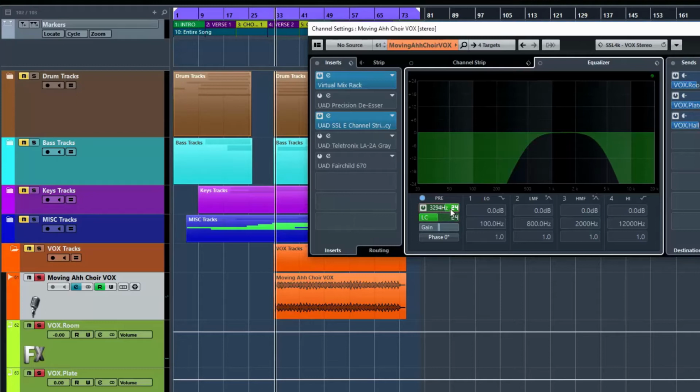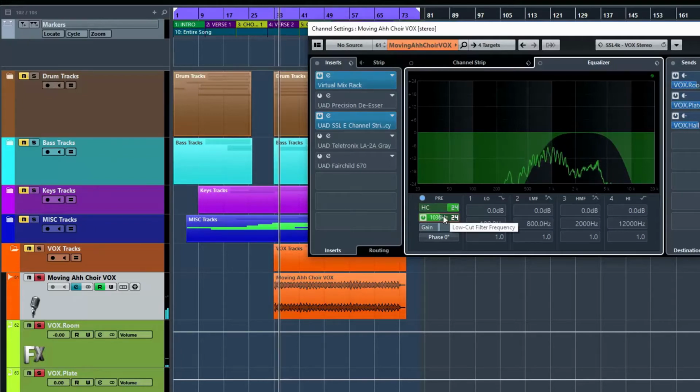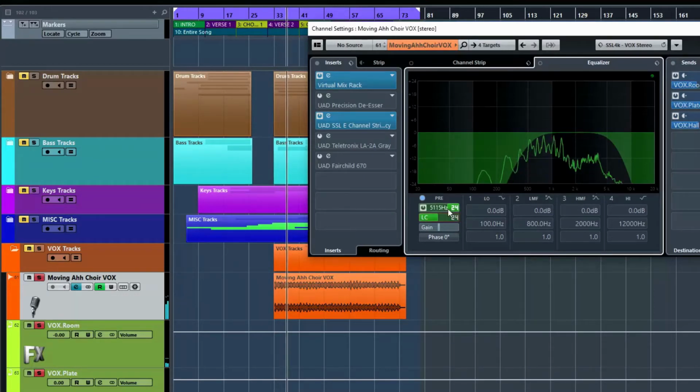And, depending on where you put your settings, depends on what sort of telephone sound you want to go for. So you might want it a bit brighter. So you might want to wind up this and leave this a bit higher and bring up your low so it's a higher pitched. You might want to make it duller. So you can play with your settings to get that right prime sound there.